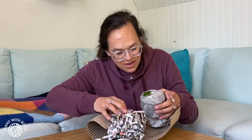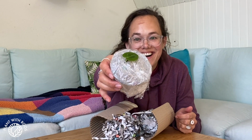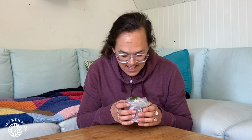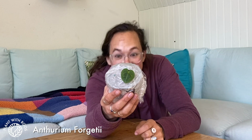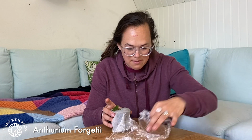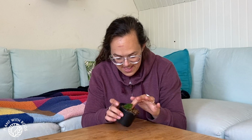Ooh, look how adorable. Hold on, this is an Anthurium forgetii. Can you believe it? It's so small, yet so expensive. Nicely wrapped in plastic and then in a moist towel and then in sphagnum.